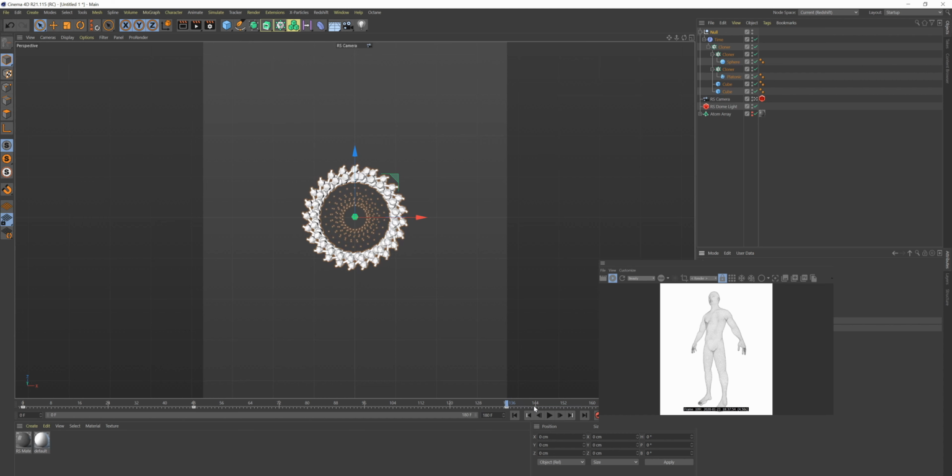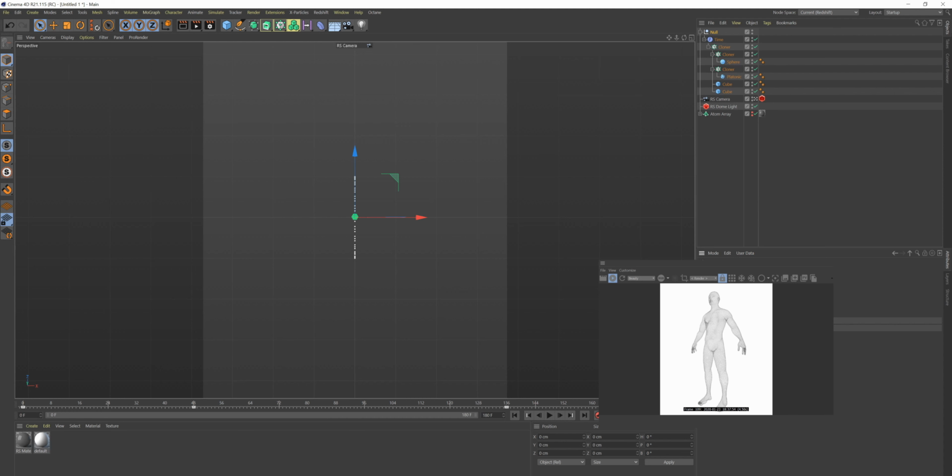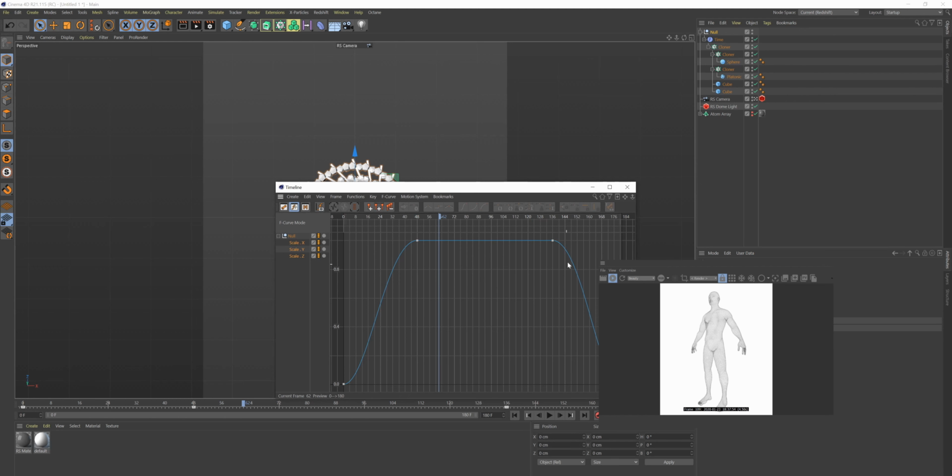So we're just going to keyframe it again, saying okay, set the key, then set the scale to 0, 0, 0. There we go. So now if we punch play, we have this really cool thing going on. And then it goes down, and then it opens back up. And just to show y'all, click animation, show F curves. We can see right here.